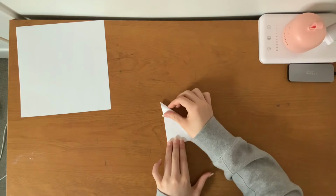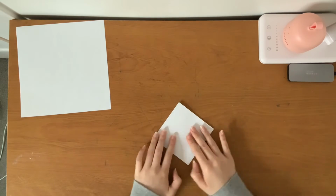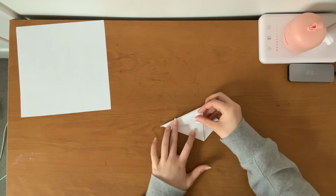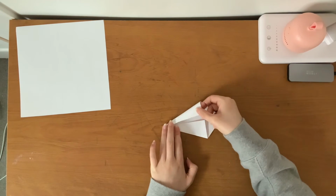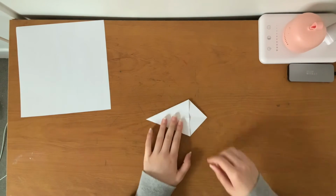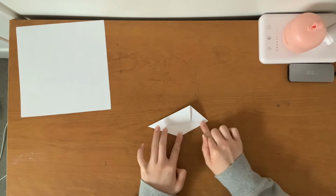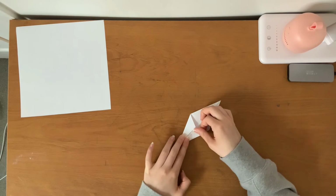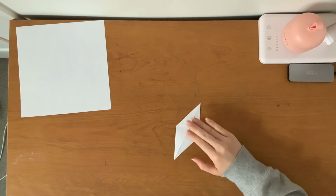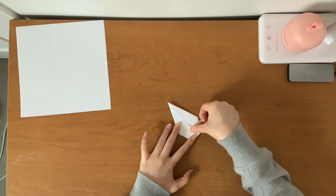First, fold it in half diagonally and make a crease. Then unfold this triangle and match up the edges to the center line. Now do the same to the right side. Make sure the edges line up to the center. Now flip it over like so, and then match the bottom to the middle as well.